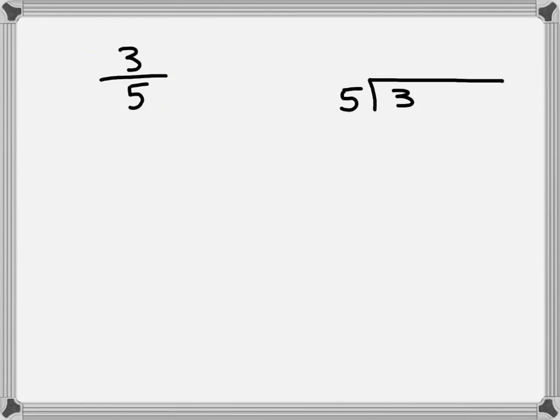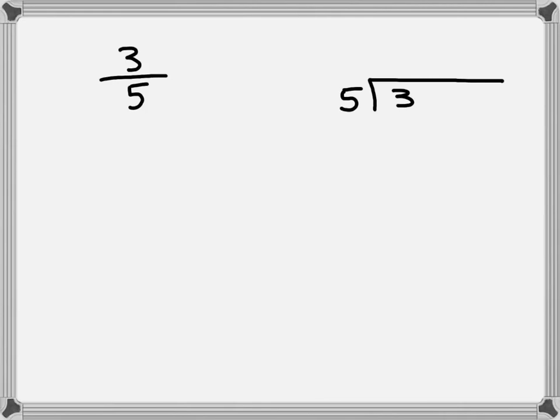So we're going to take the number at the top, and the 5 stands on the outside. So basically what we have here is 5 divided into 3. Okay. And let's see what 3/5 is going to be equal to.